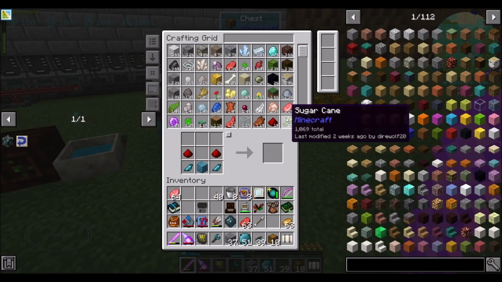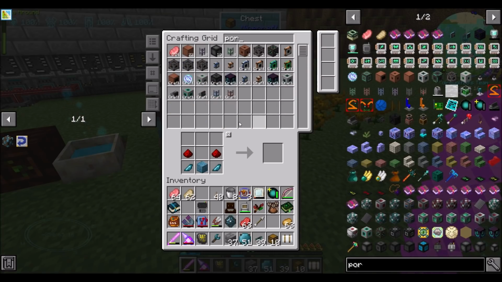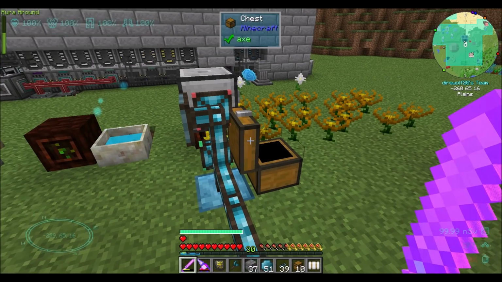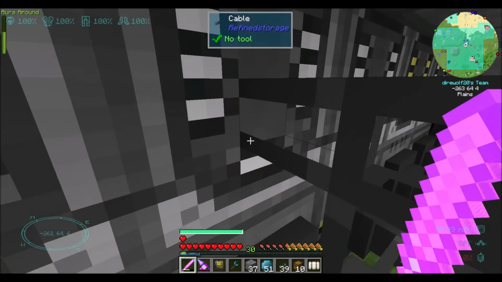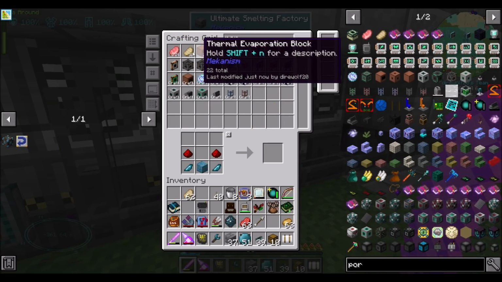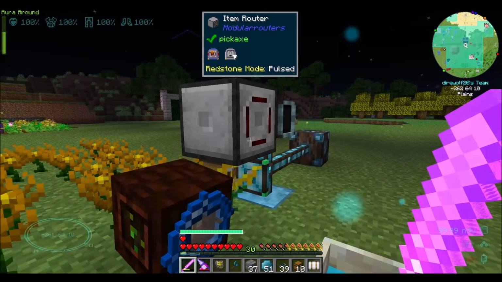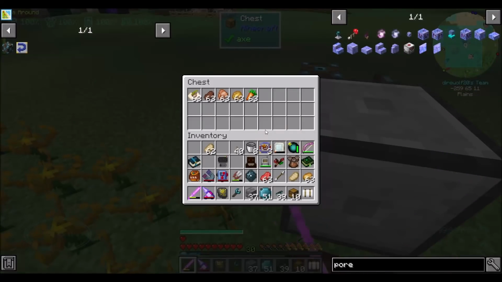How about just raw pork chops? Cooked pork chops are good, right? Yeah, let's add cooked pork chops to the list. So I'm just gonna smoke up another stack of them. Boop, boop. I'm going to come over here. We're going to configure you to include raw pork chop. Now you're doing six items at a time.